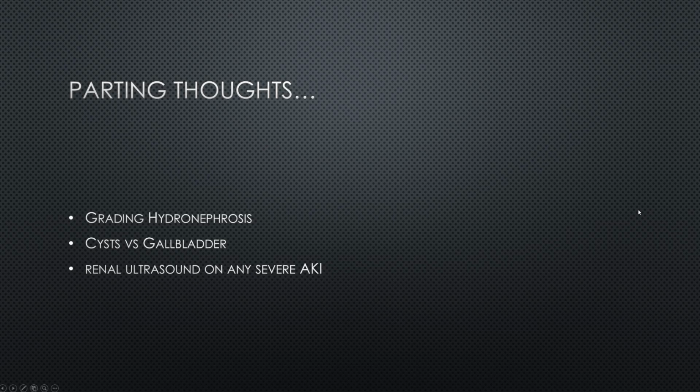So parting thoughts, learn your grading of the hydronephrosis. I would also add to this that always compare sides. Some people, especially when they have a mild amount, that could be an obstruction more forward in the path in the ureter or the bladder, but sometimes people just inherently have a little bit of hydro. So look at both sides, compare, and see if both sides just have mild hydro.